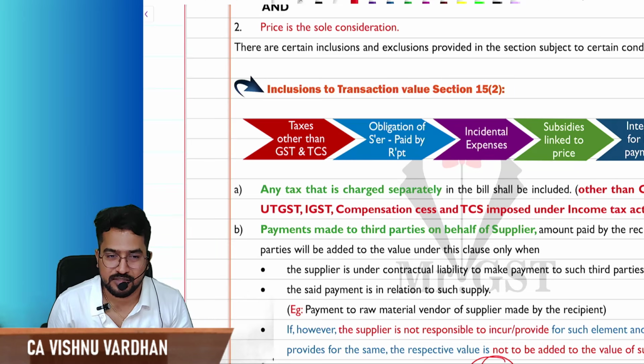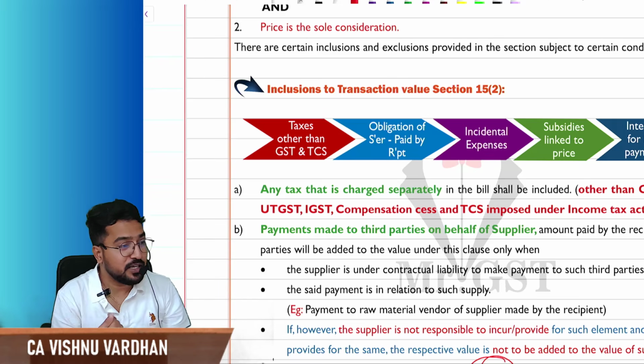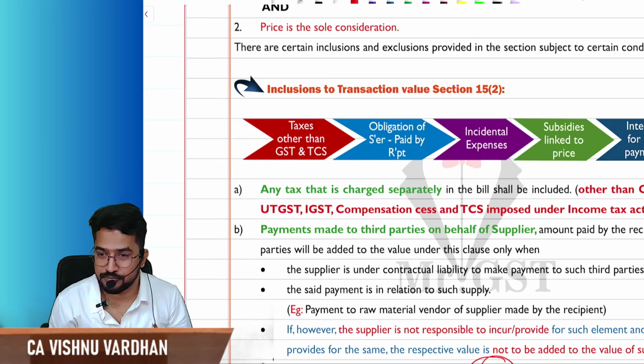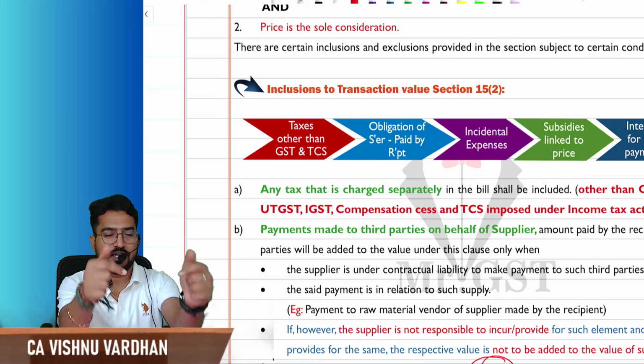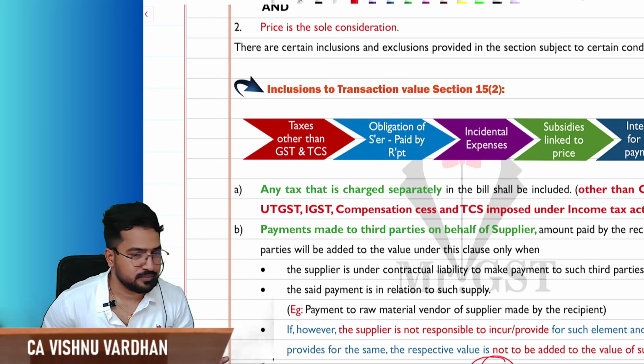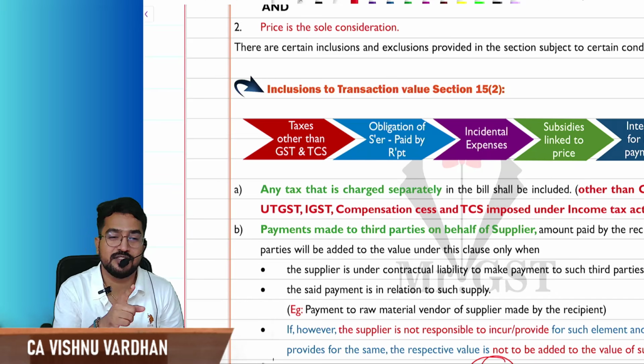Then what does the law say? 6 lakh is the value plus the obligation of the supplier you discharged, no madam, 4 lakhs. That also you add to the value. Your entire value of supply is 10 lakhs. On that we will charge GST. Now you will get a doubt. How will the department come to know this? This doubt you should never get in life.